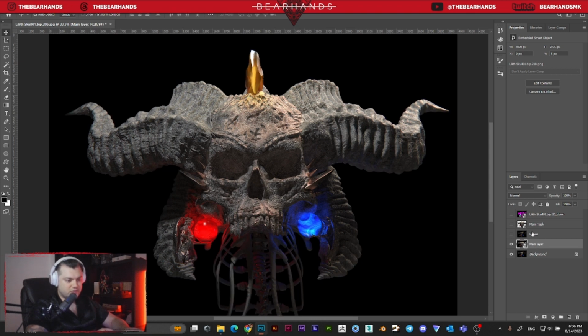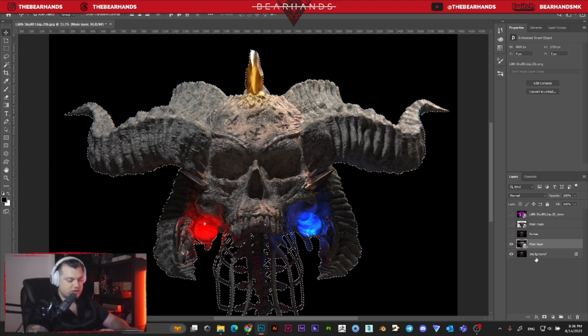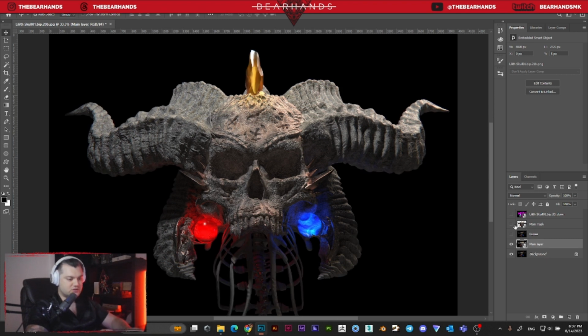Be on this layer, but then hover my mouse over that layer with the PNG, then hold Control and click on it, and it will select my model for me. But the only issue is when you import them, you have to make sure they're the same aspect ratio, the same size, the same pixel ratio, so that when you drop them on top of each other, they don't misalign. So they're on top of each other exactly perfectly, and they don't move.